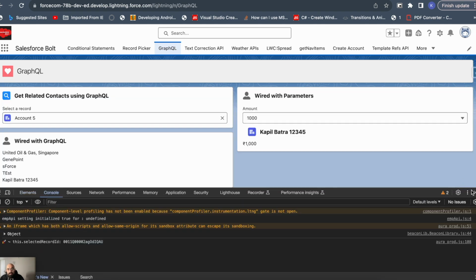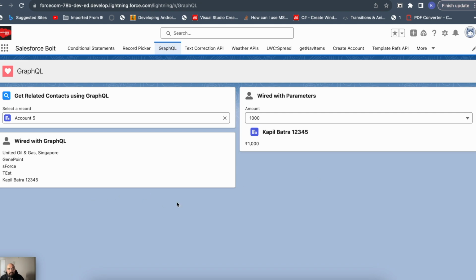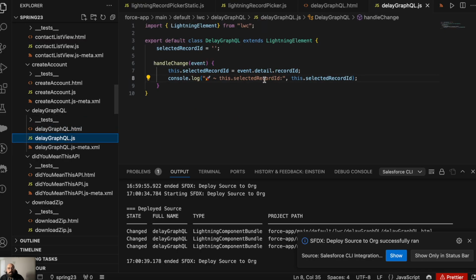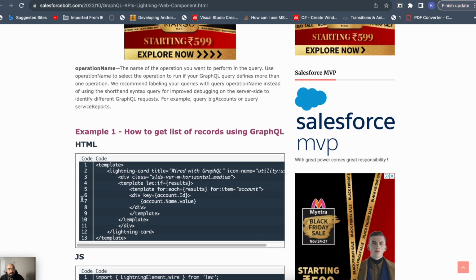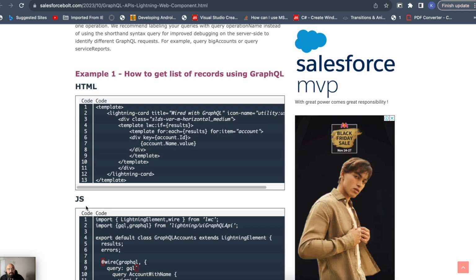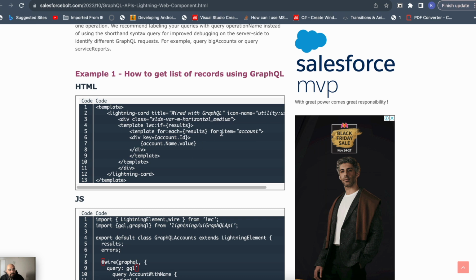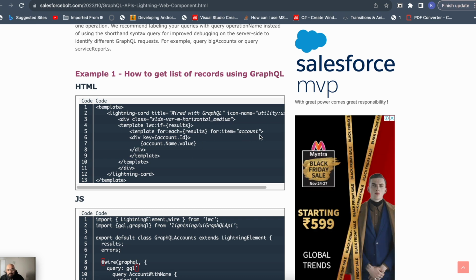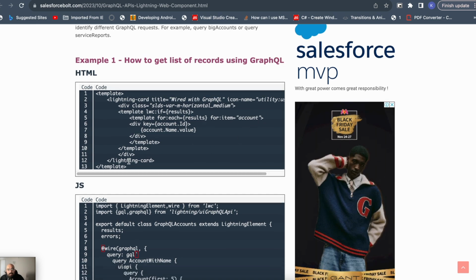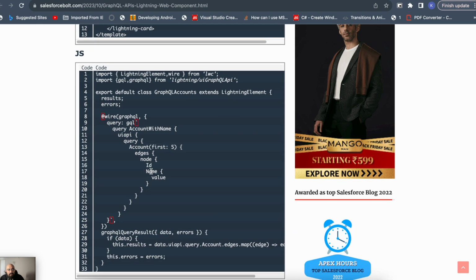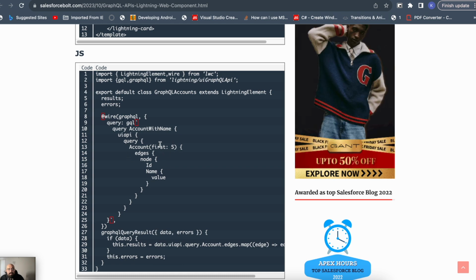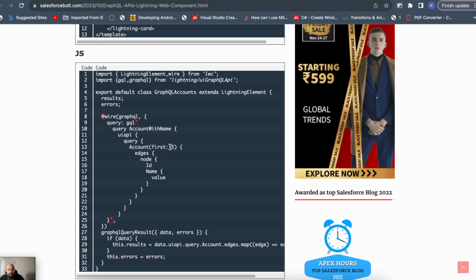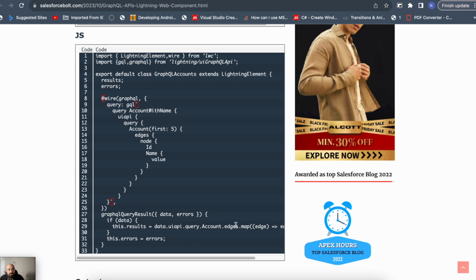This account ID. Okay, now if we go by the old GraphQL way, where the query will be executing itself on the load of the page, then it is not going to work. First, let me show you the previous example of the GraphQL. This was the previous example where we were getting a list of accounts, I believe. Yes, we were getting list of accounts, and this was the GraphQL. This is the query. So this is basically a static query where it will just give us the first 5 records, and this was the result.